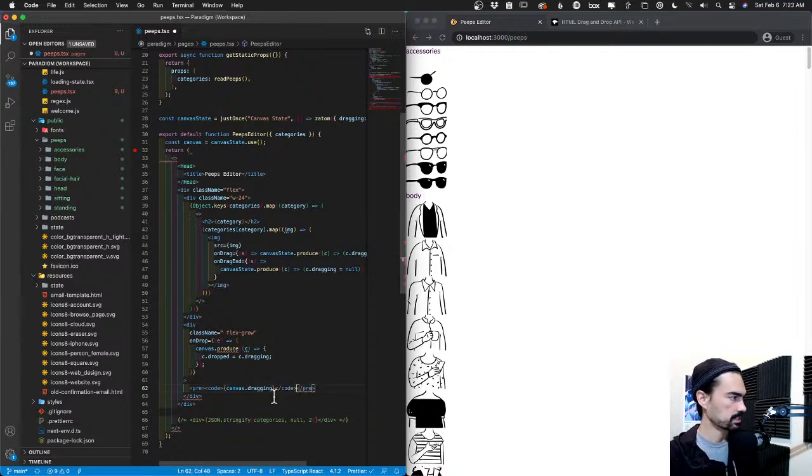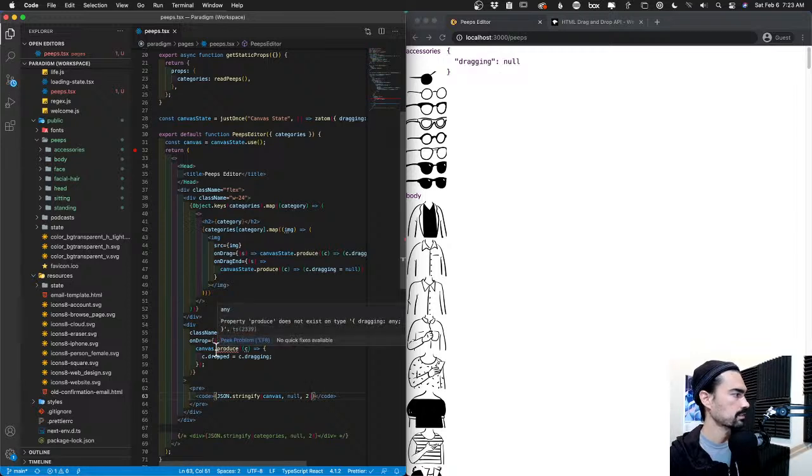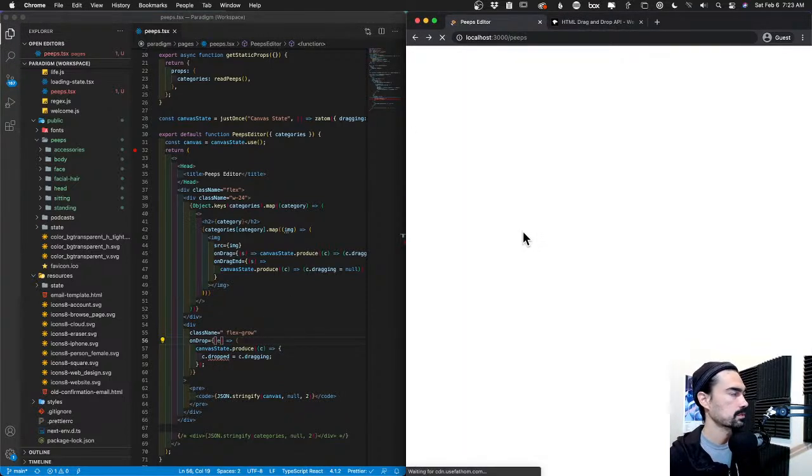I wish I knew some keystrokes for this editor, because I've seen people be pretty eloquent with their manipulation in it. Why is this? Oh, it's not canvas.produce, it's canvas state.produce. There we go. That's a TypeScript error. I know it's going to work, so I'm not going to worry about it.